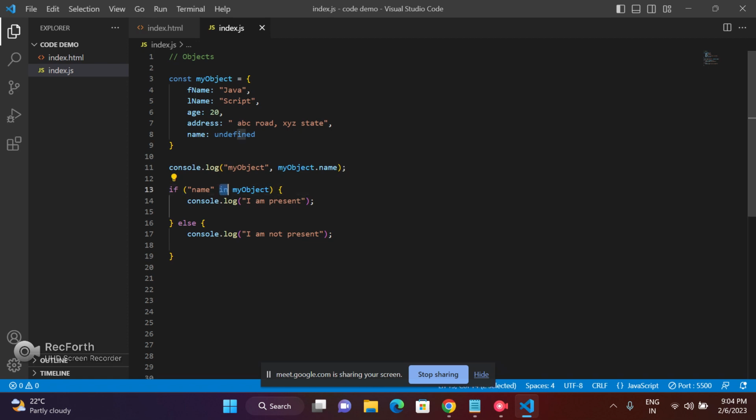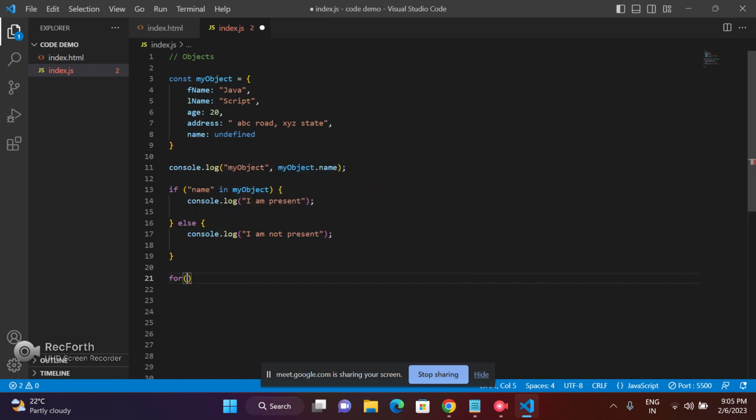Why do we use in? If you want to check whether some property, meaning some key, is present inside an object or not, then how are you going to check? Using the in operator, which is used to check property existence within an object. Got it? This in is only for objects. Now we even have for in.